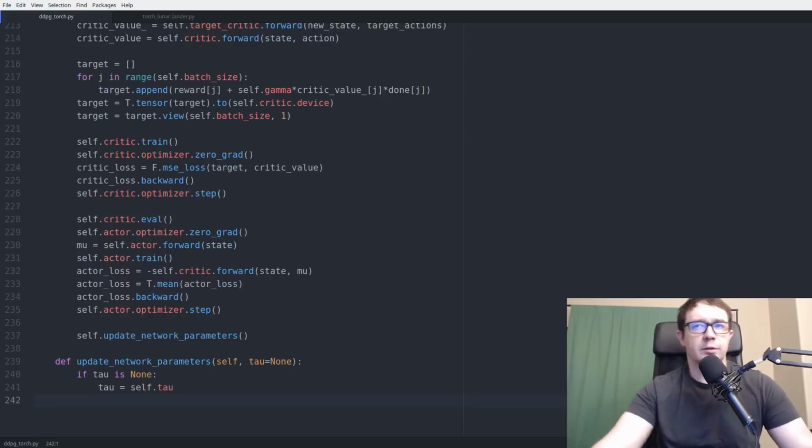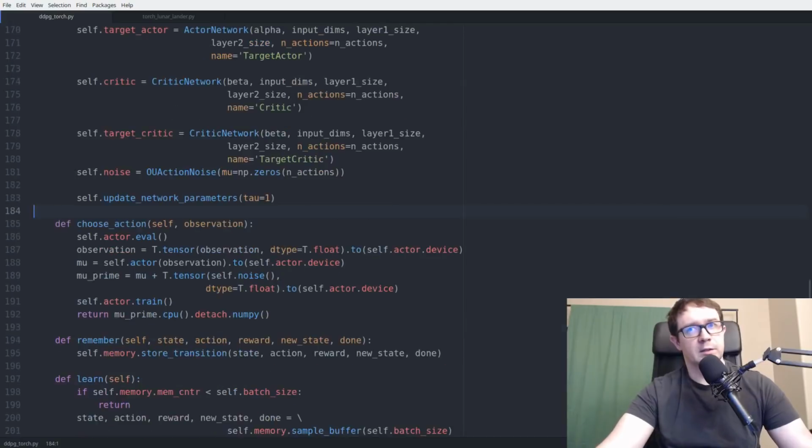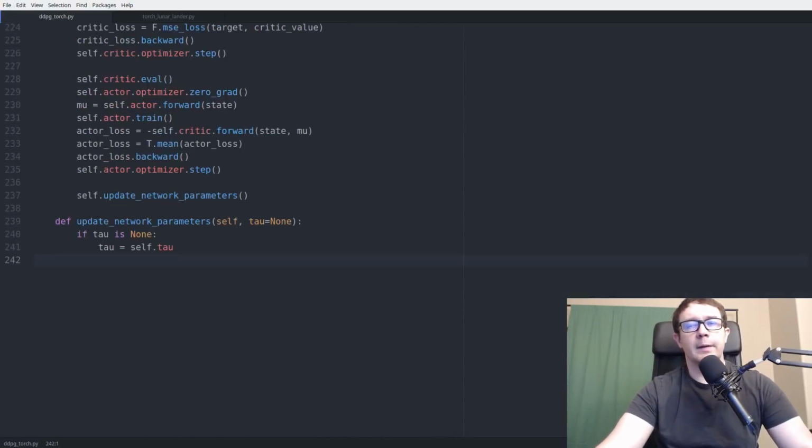Now this may seem mysterious. The reason I'm doing this is because at the very beginning, when we call the initializer, we say update_network_parameters with tau equals 1. This is because in the very beginning we want all the networks to start with the same weights. So we call it with a tau of 1, and in that case tau is not None, so tau is just 1, and you will get the update rule here in a second.